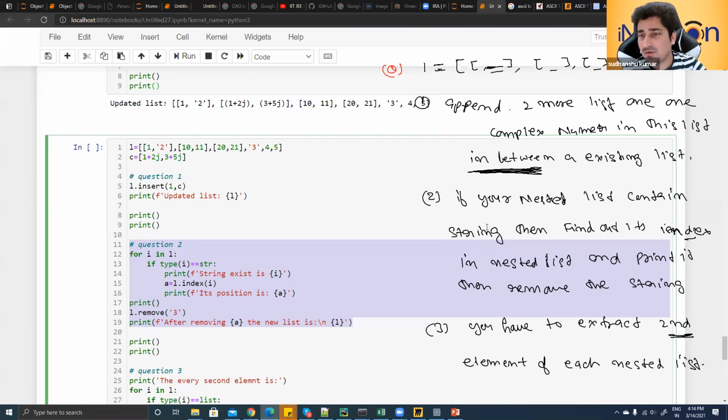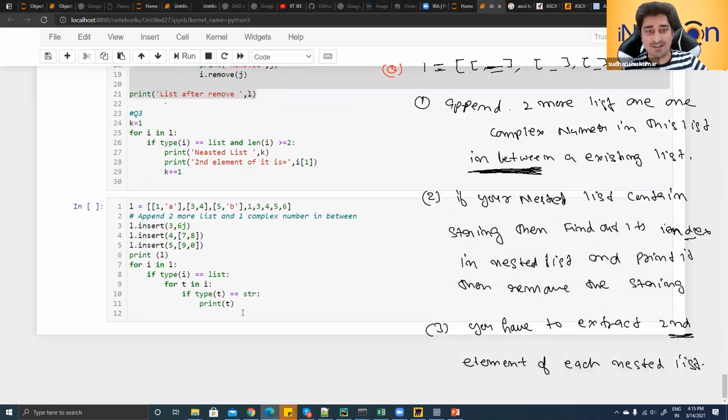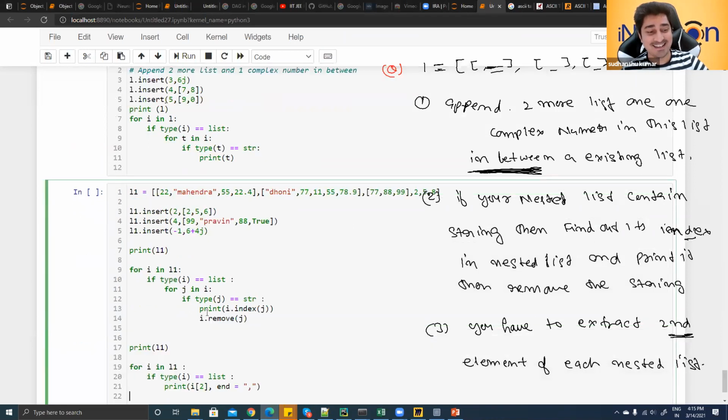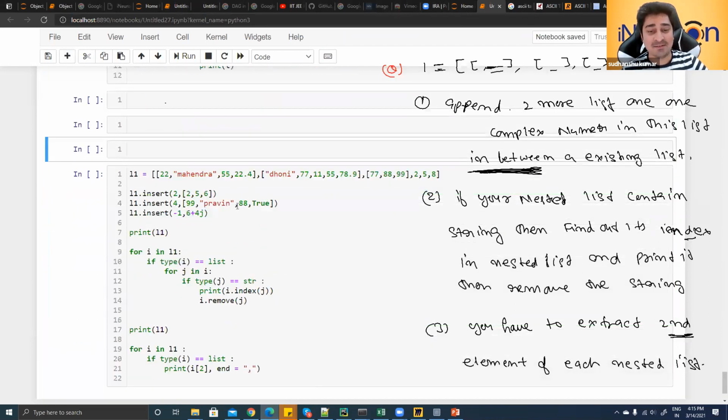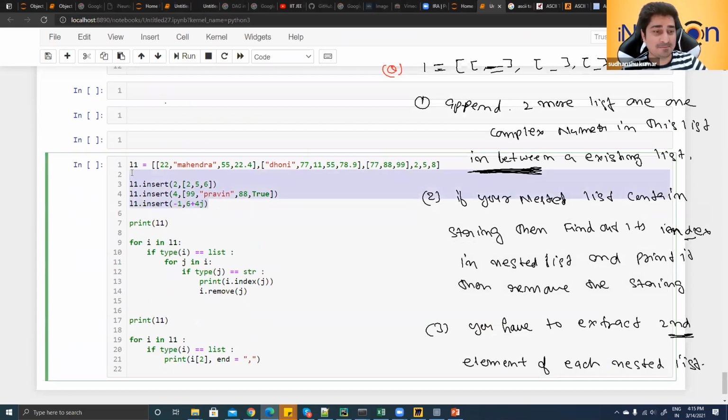This is working. So Nabil, where is your code, man? So let me check. Okay, Praveen is saying that his code is working. Let's see whether your code is working or not. We'll get to know.